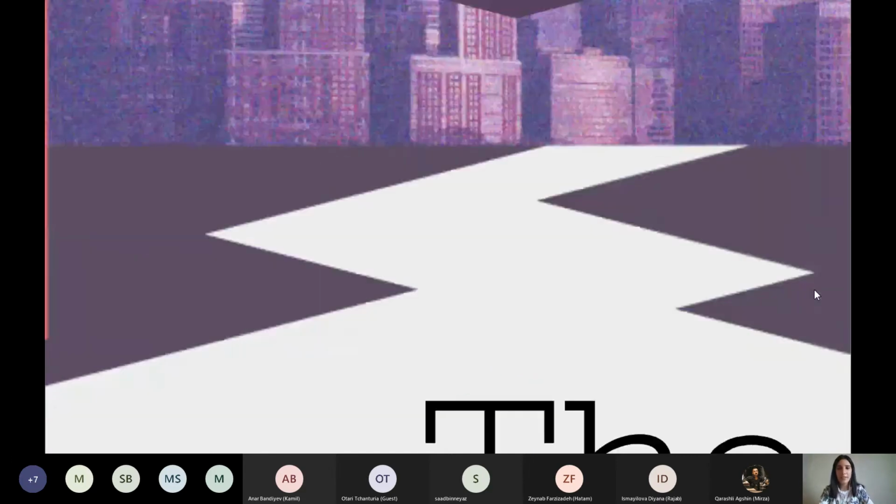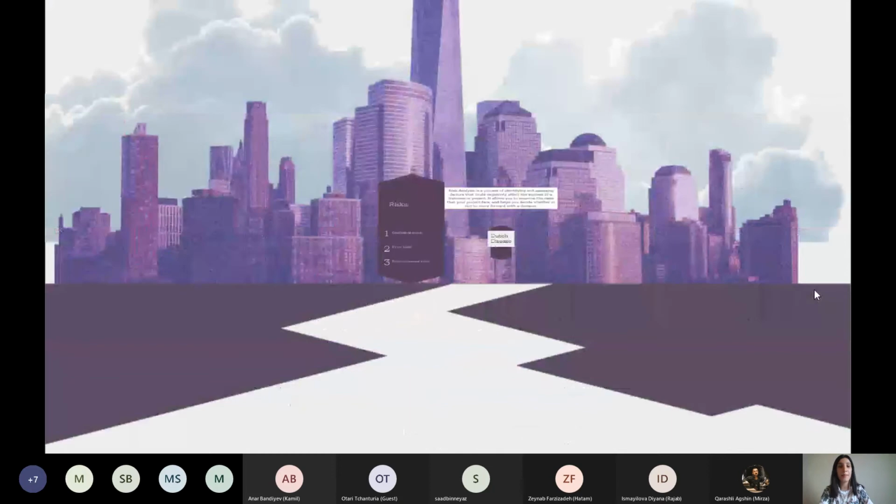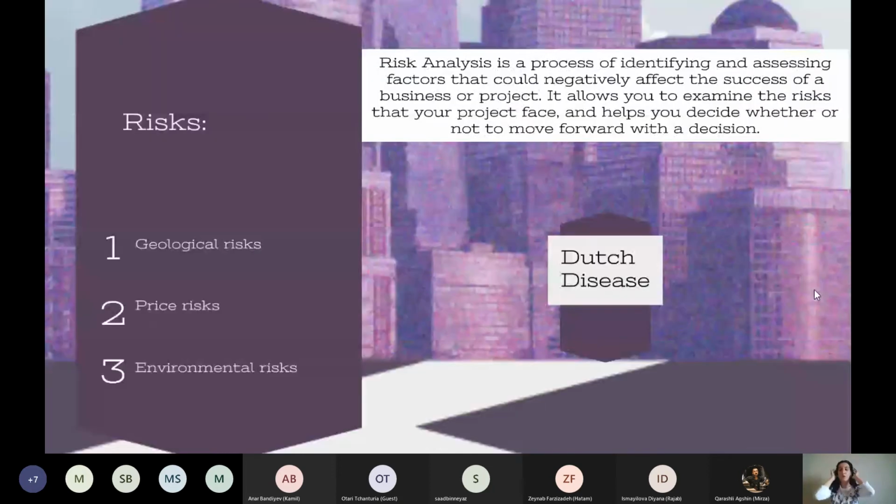So guys, I think we have one last thing about risks. It's really important because not only the present value of cash flow you have to care about, you have to care about other risks. That's why risk analysis is really important. This is a process or procedure of identifying and evaluating factors that will negatively or adversely affect your project success. So you have to care about these risks. You have to examine if you can avoid these risks, and then you can start your project.